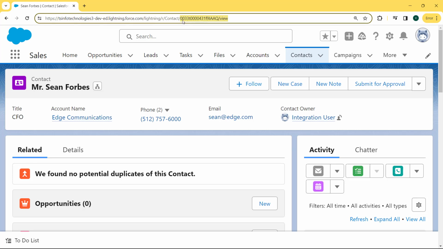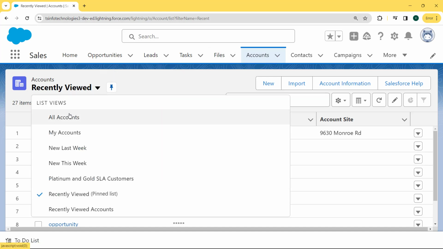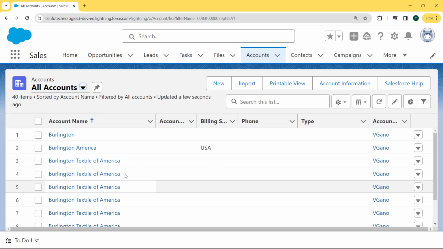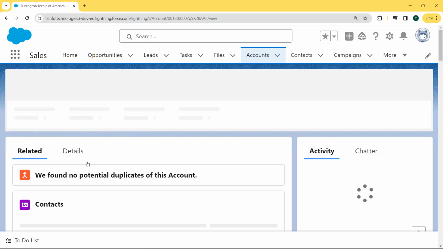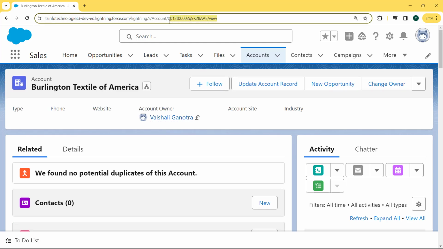These starting three digits show the contact. After that, if I go to the Account object, we click on the Account tab, click on the Recent View drop-down arrow, and then click on All Accounts. All account records are shown here, and we click on any of the records. Here we can see the record ID starts with 001, and these starting three digits 001 indicate our account.